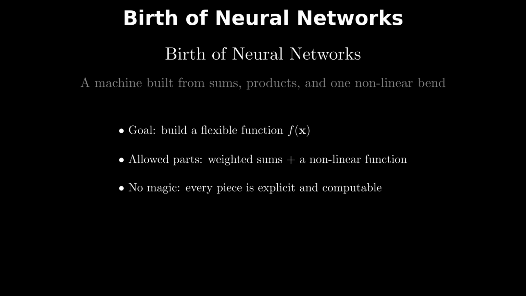We already invented non-linearity. Take a number, run it through a simple bend, and suddenly straight lines can curve. Now we ask a sharper question. If we want a machine that maps inputs to outputs, and we only allow ourselves addition, multiplication, and one non-linear bend, what is the simplest, scalable blueprint we could build?